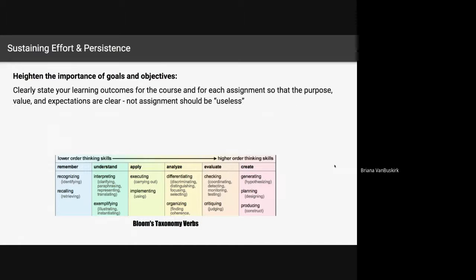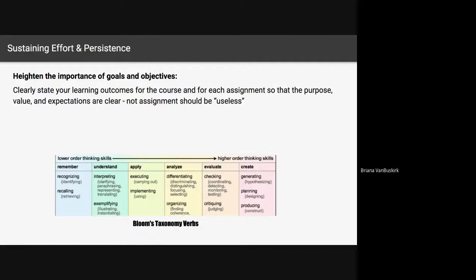Very important to clearly state your learning outcomes for the course, and really analyze them. It's important not only for you to focus on the learning outcomes, because you want to make sure that none of your assignments or articles or anything are useless.